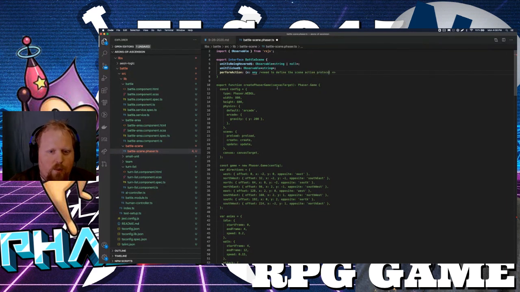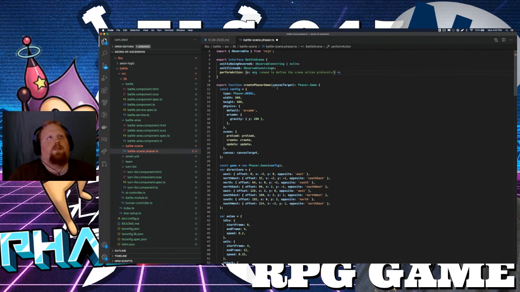We're going to want to say, for some moves, like tackle, we'll want them to move over right next to the other unit, lunge at them a little bit, maybe have the other unit flicker a little bit, and then come back. And for that, we'll need to know who the attacker should be, who the defender should be. So these are all things that need to be defined inside of our parameters here.